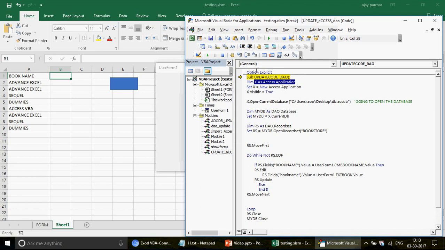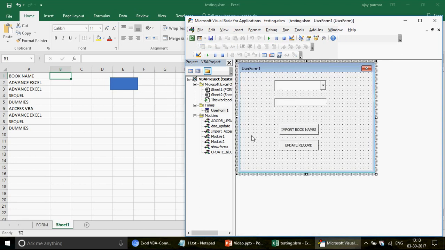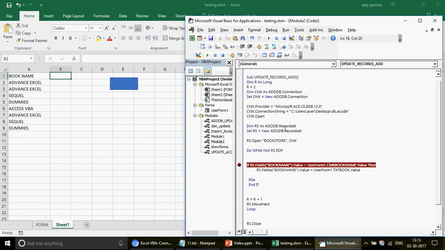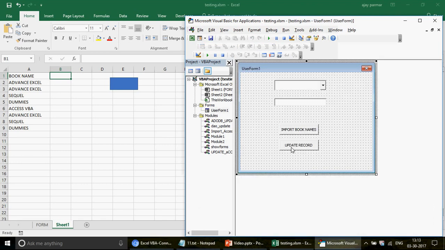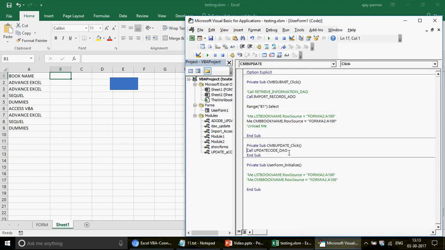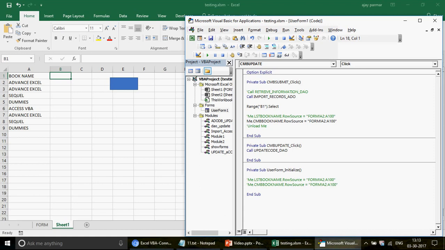So what's wrong? The problem is that it's calling a different macro. I'm so sorry, this is the previous macro which we recorded. I should have used this macro. So I go back to the user form, and here the update code should now be update record using the ADO. In the previous video we created the different macros using the DAO.